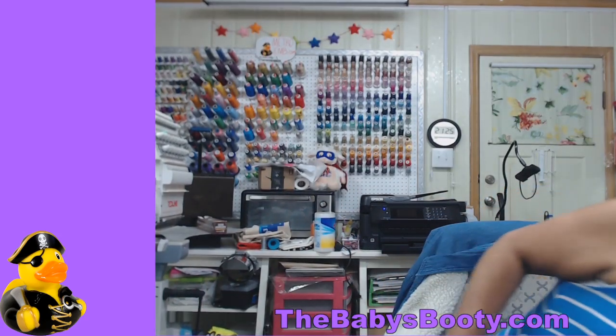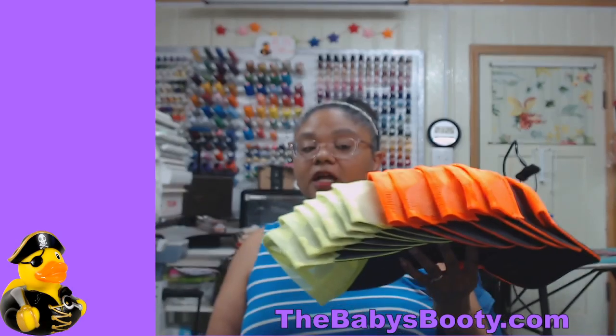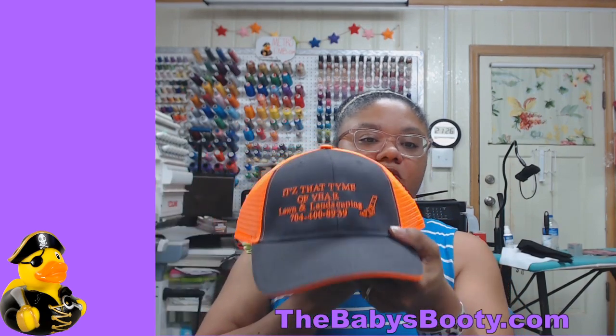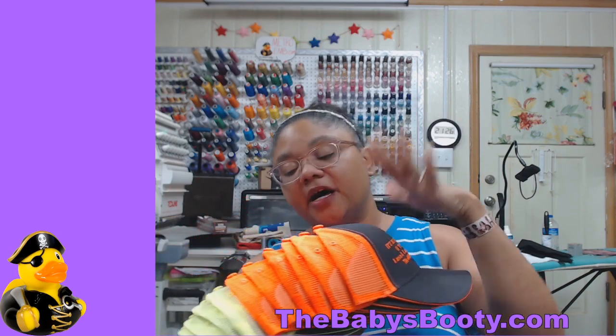So the reason why we're talking about the thread tonight is because I had an order to do of 12 hats. As you can tell by the colors, they needed high vis. This is a lawn care company, and he wanted hats to go with his high vis safety vest that I sublimated his logo on, and he wanted his logo embroidered on the hats. Now, I've done his order before, 12 hats, a few weeks ago, but I forgot the problem that I had last time. So this time the problem came up again.